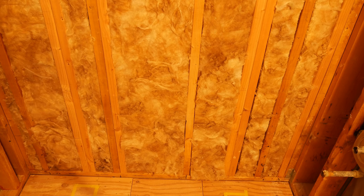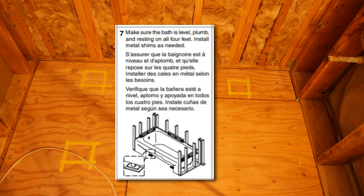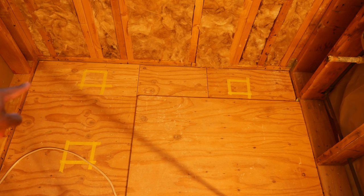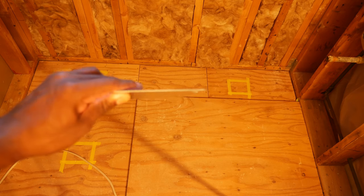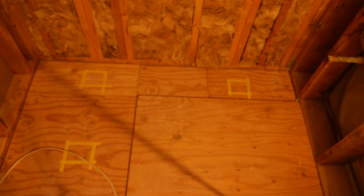Use your own discretion and refer to the manufacturer's instructions. The manufacturer's instructions for the tub I'm installing say to shim the feet, so that's what I'm going to do. I've marked out the feet locations on the floor. The feet are only about an inch and a half by three quarters of an inch in size, but I'm going to use these junction box covers — I saw this as a suggestion online and thought it was a great idea — so I can shim the feet without having to be so exacting.